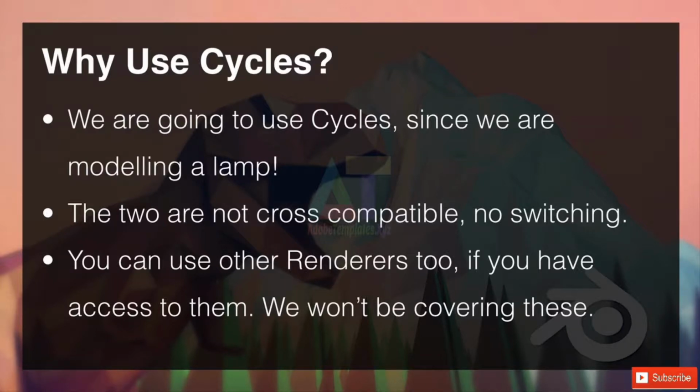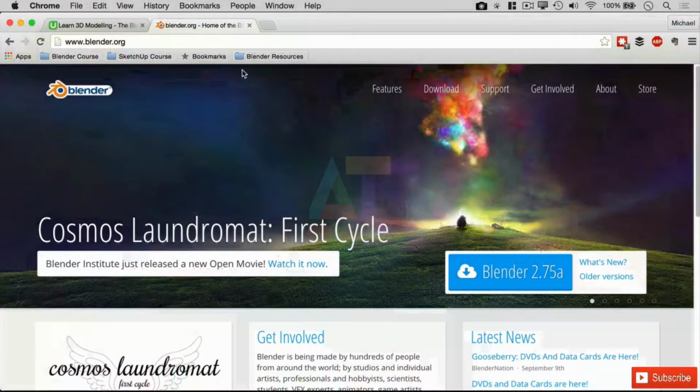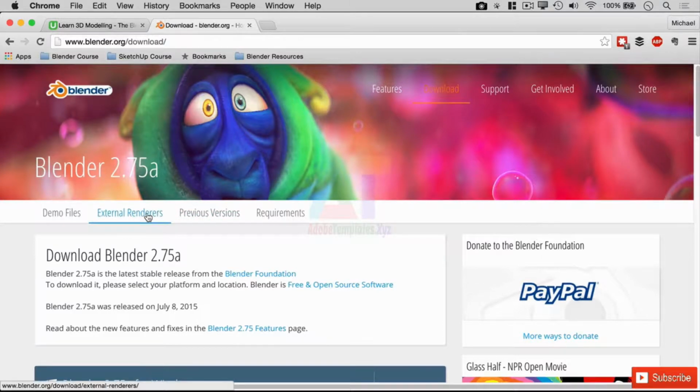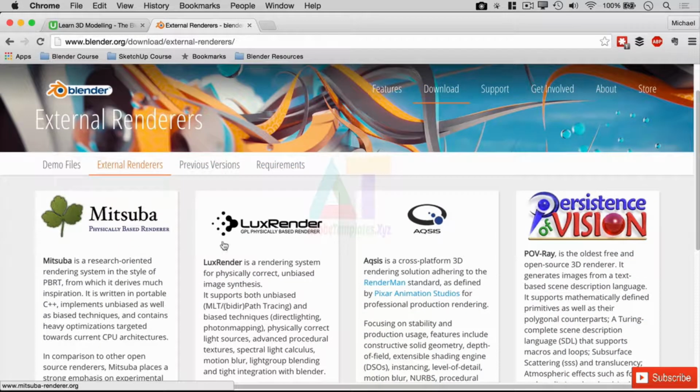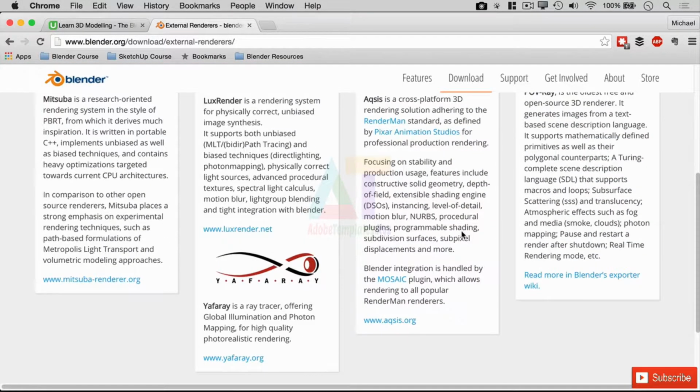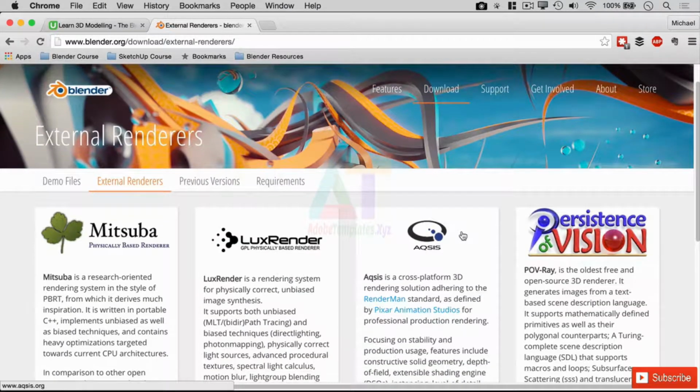So you can use other renderers too if you have access to them, but we won't be covering these in detail. Some of the supported renderers we can have a look at if we quickly hop over to the Blender website. So here we are on the Blender website. If we go to, I believe it's under download and external renderers, we can see there's a list of other renderers that do work directly with Blender themselves.